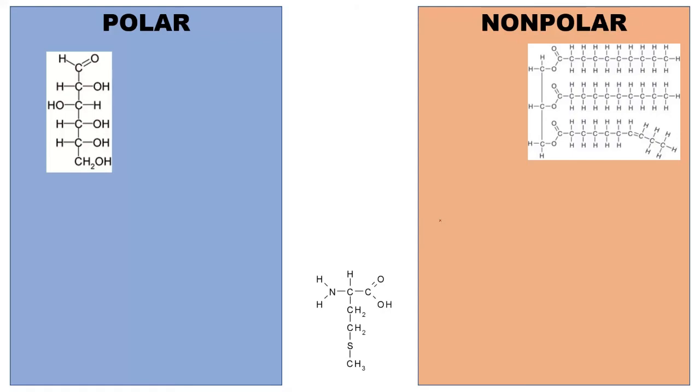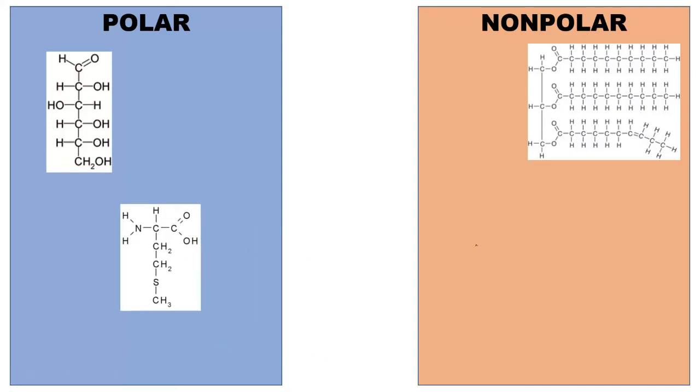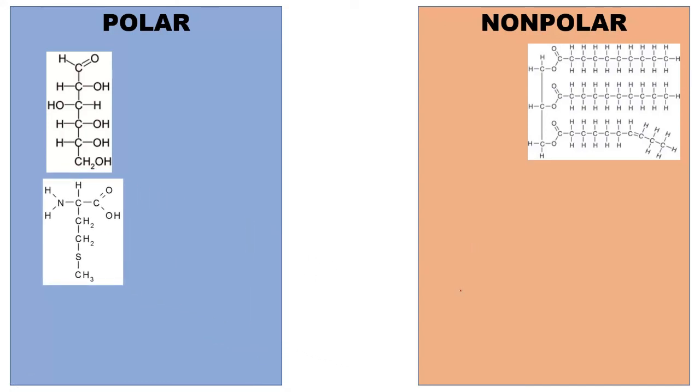Let's try another one. What about this one down here? Well, here's our nitrogen-hydrogen bonds. We have a lot of carbon and oxygen and hydrogen there as well. And so that one, well, there is also quite a bit of carbon and hydrogen down here. A little tougher, but overall, that one would end up dissolving in water. That's an amino acid. Let's try another one. Well, there's water, just shown a little bit differently than the other ones. And we know that one is polar.